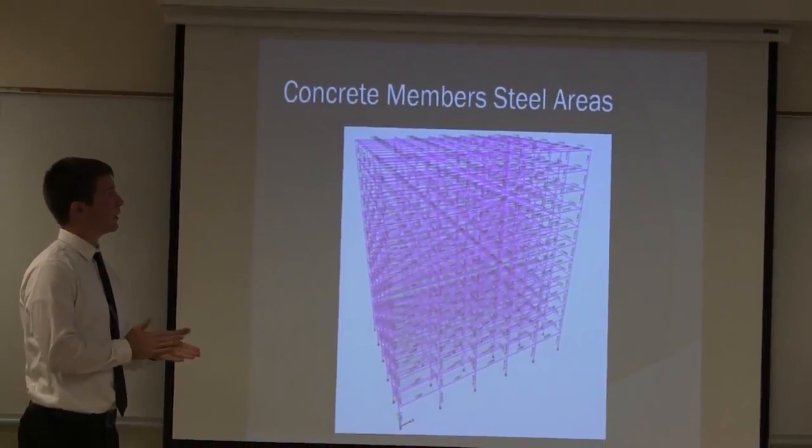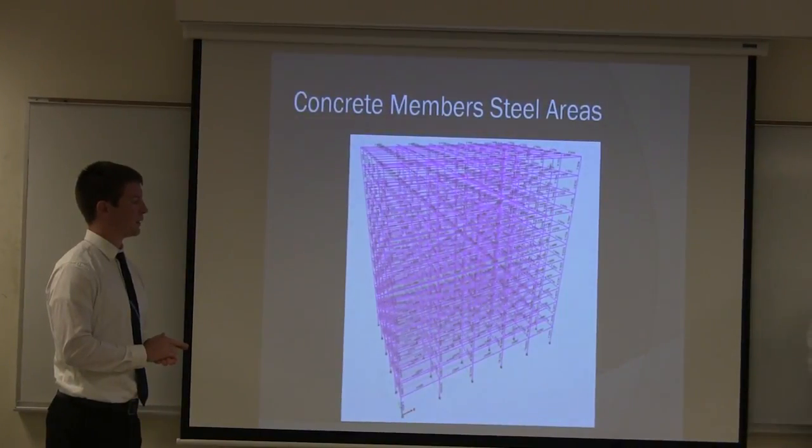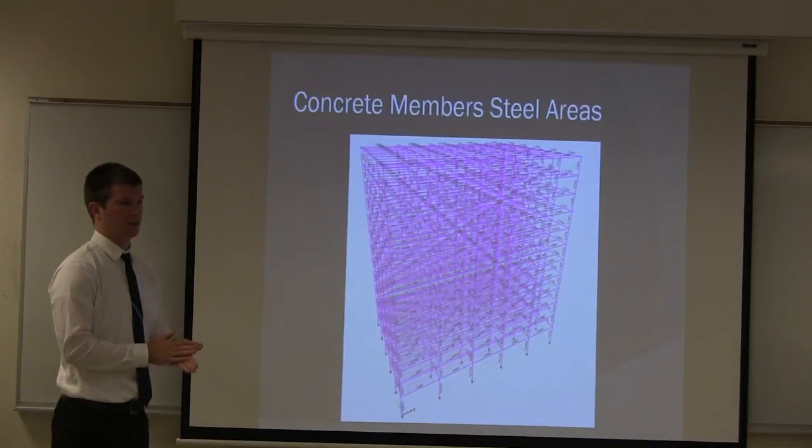Here we were able to put in our steel areas for all of our columns, as well as our beams. It's a little bit hard to describe this image with all of them overlaying at once. But you can see our building is very feasible, and the amount of steel worked for all the structures.